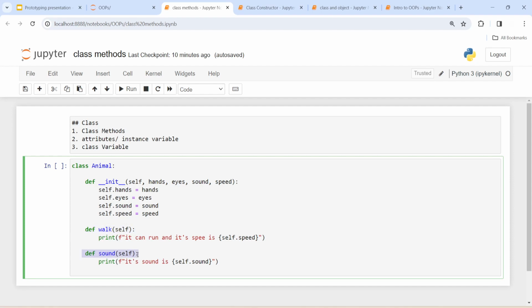So here you can also print that behavior in the class constructor method, but it is not elegant to print these in there. We have to separate out all the behavior or working in particular functions.